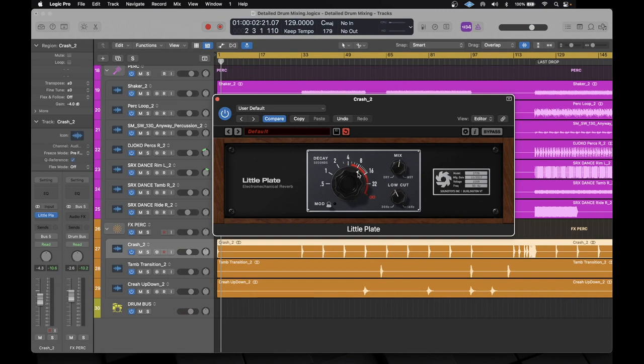So using this reverb here, we've added a fair amount of decay time, around about 9 seconds. We've cut off all the lower frequencies, which aren't really going to be present in our percussion here for this track.